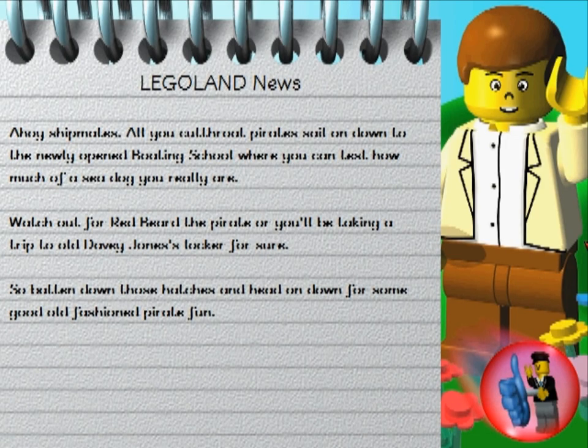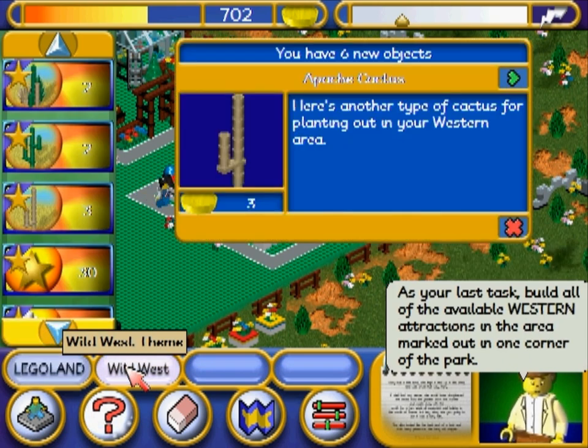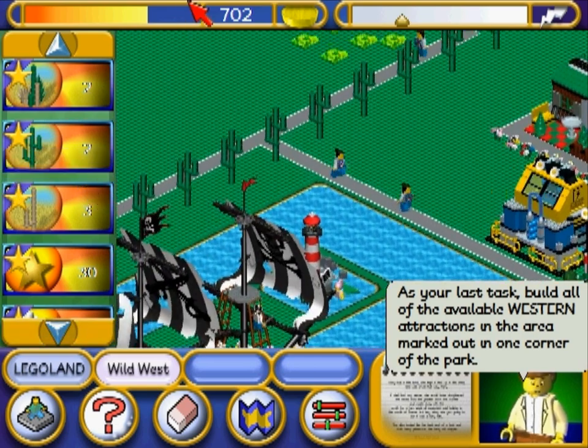Legoland News. Ahoy, shipmates! All you cutthroat pirates, sail on down to the newly opened boating school, where you can test how much of a sea dog you really are. The professor has just called to say that the first few Western attractions are ready. Click the flashing Western button and let's see what we've got. As your last task, build all of the available Western attractions in the area marked out in one corner of the park.